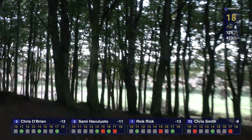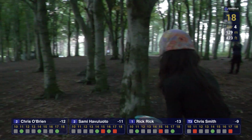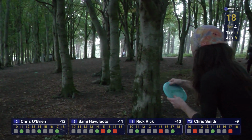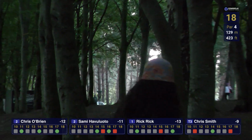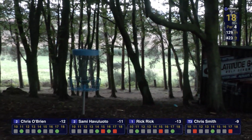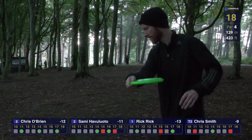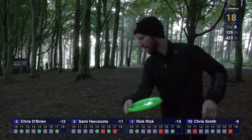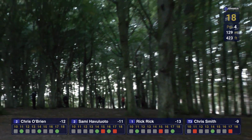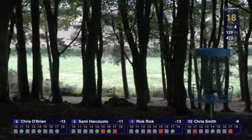Chris finding a nice line, pretty happy. Nice control towards the end. Rick seemed impressed. Can he get it to turn? Great pickup from Power Play Productions, catching that skinny gap. And Rick's gone a little bit too far, and he's hyzered down the hill. He's probably right on circle's edge. Chris finding that hyzer line allows a bit more control in the distance, probably cuts it off sooner than he would like.